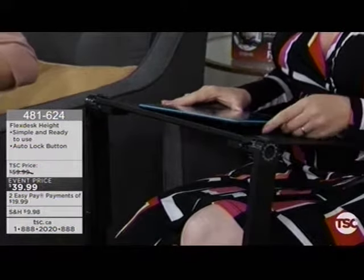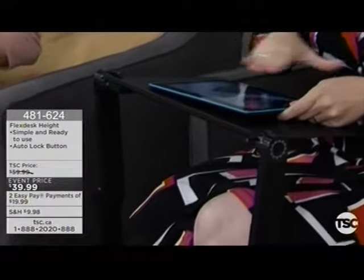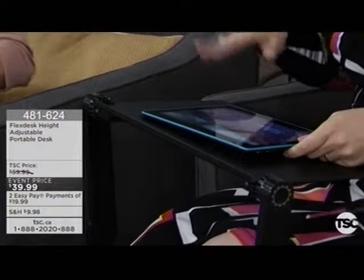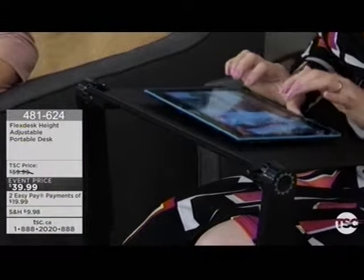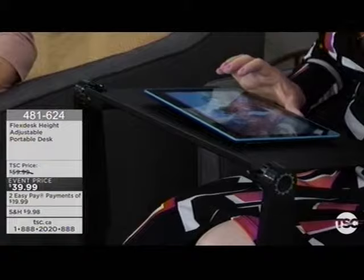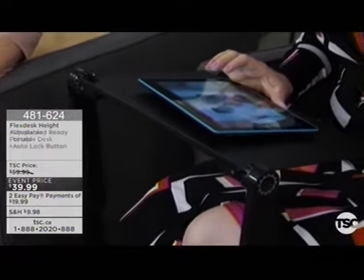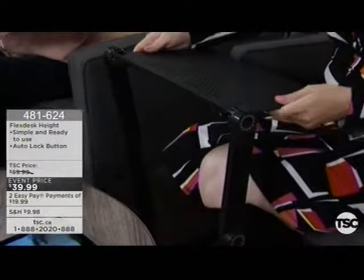I have my tablet here on set, but this can be a station to have dinner or lunch, for your kids if they're painting or drawing. You can put your feet up on the coffee table and still watch television while being productive at work. But the number one reason to choose Flex Desk is if you have neck or back pain — and that's why this product was created. It's an as-seen-on-TV product, so it's already been tried, tested, and true.